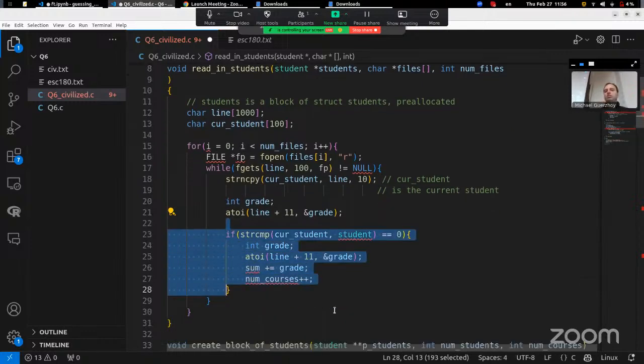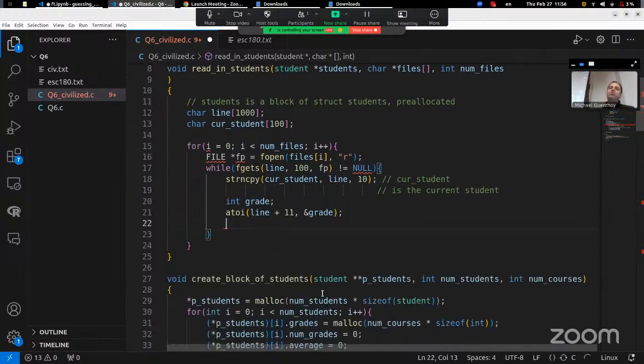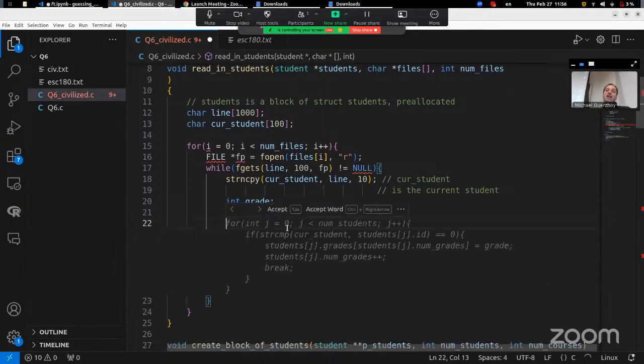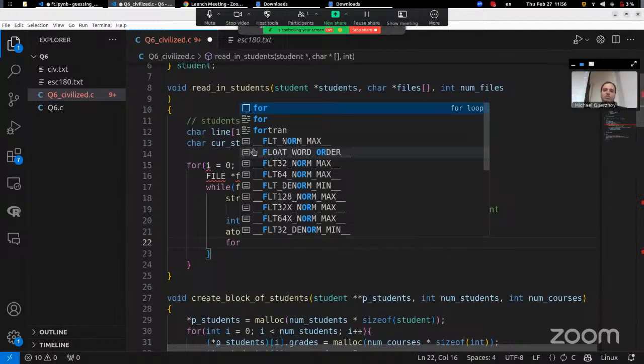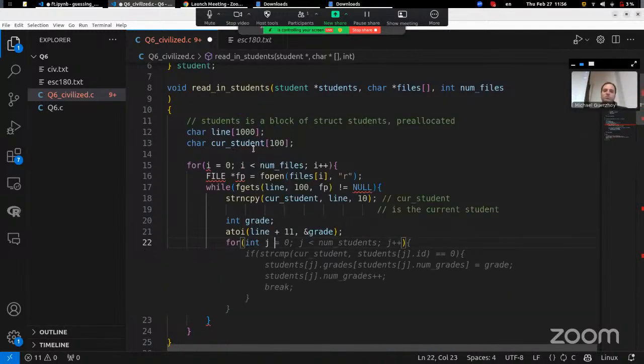We now need to go through all the students, and that would be the slow part, and update the correct student. Okay, so we look through all the students and see whether the current student ID matches the current student ID.